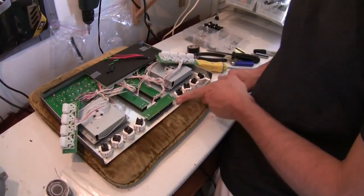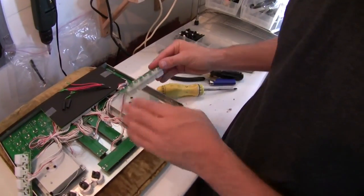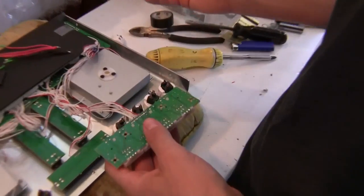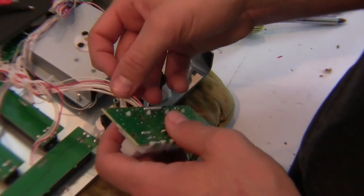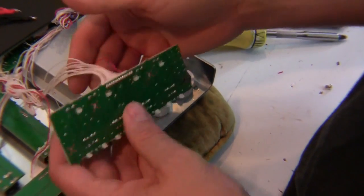Now that we've got our buttons pre-soldered, let's start with making the connection. So these are the old buttons, these are the new buttons, and there's definitely a relationship here. The first wire we want to cut. Now don't cut them all at once. I can't tell you enough. Don't cut them all at once.